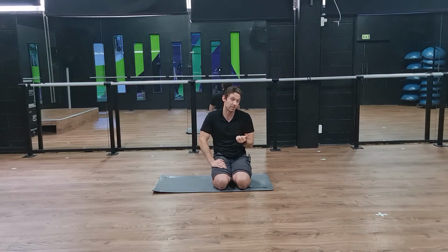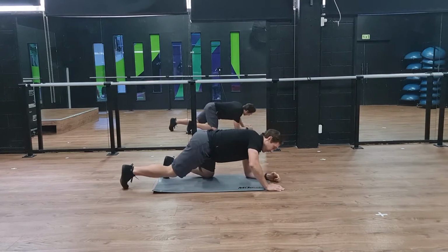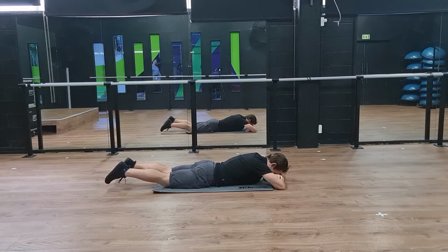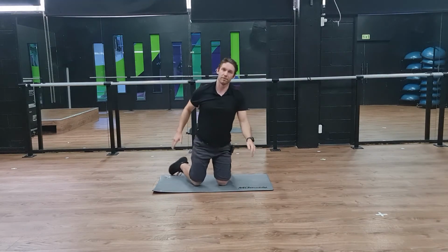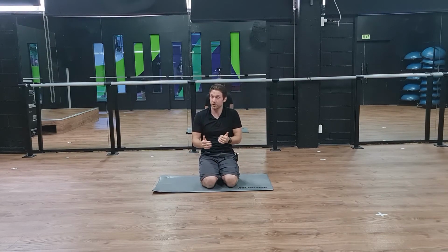Learning to dissociate body parts from each other can be really helpful, because when I'm running, if I go to extend my back, one leg's going to be behind me and the other one's going to be in front. But if I've created a pattern of tension where both legs are in extension, I'm using both my hamstrings. So if I go into extension here, and my strategy is to lift both my legs off the ground to help me extend my back, that's not a really helpful pattern for being able to propel myself. Now, you might be able to run and walk still, but your stride length might be a little bit reduced, or your ability to produce power.